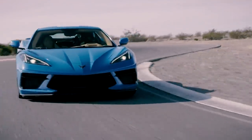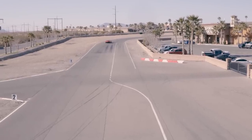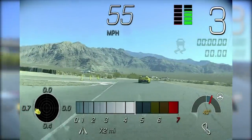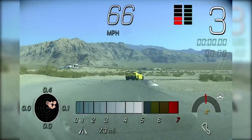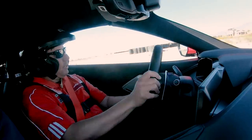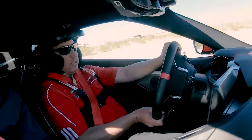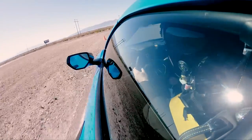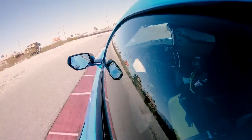Tracking the Z51 really only whetted my appetite for the more aggressive versions that will surely come down the line. I didn't get fully familiar with the car after only a half dozen or so laps, but my initial reaction is that I had to be more gingerly than expected — using trail braking to help the front end turn versus just wheeling into a corner as you could with special editions like the Grand Sport or even the Camaro 1LE. What was most impressive about driving the C8 on the track was just how quickly it darts from corner to corner. It feels light on its feet and highly responsive.